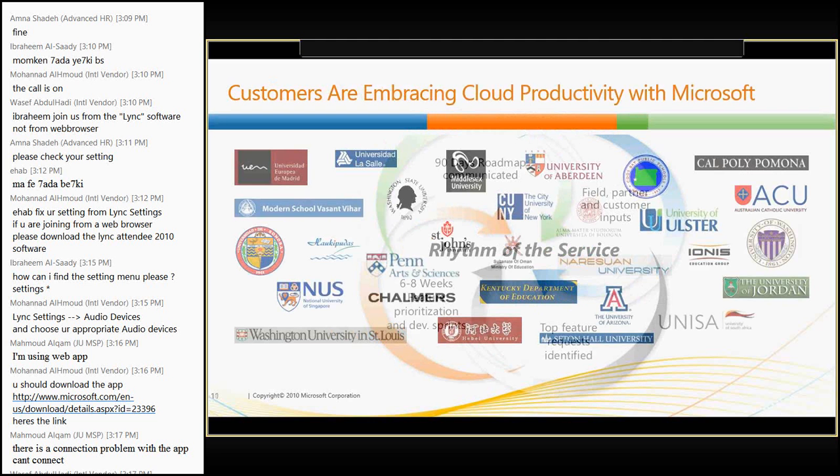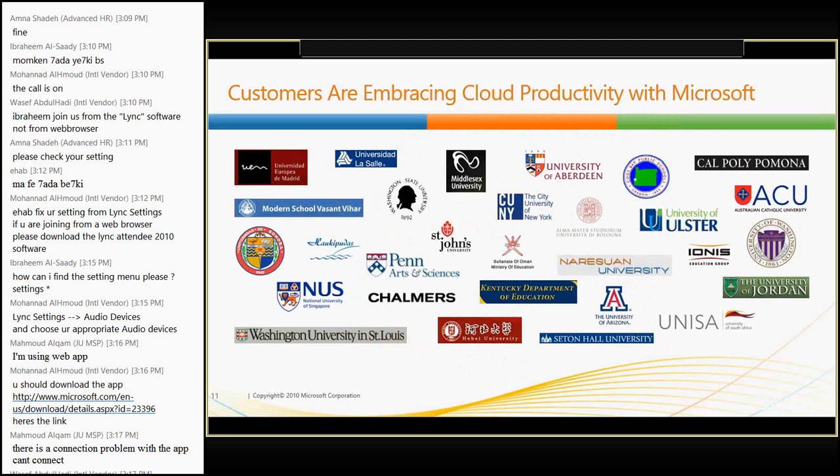Another thing is I wanted to share some names that are available. The names that you see in front of you, I know you're probably looking at the University of Jordan here. They're using Live@edu, not necessarily Office 365. But as I mentioned, all Live@edu universities and institutions will be migrated to Office 365 for education in the coming couple of months. In Jordan, we have a lot of schools and universities on Live@edu currently. I think we have Al-Hashimiyya, Tafila, JUST as well.